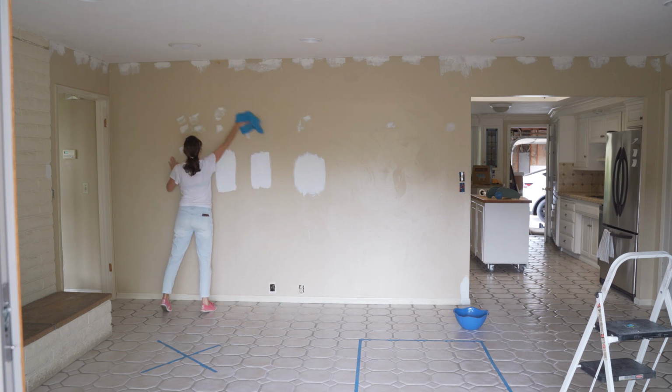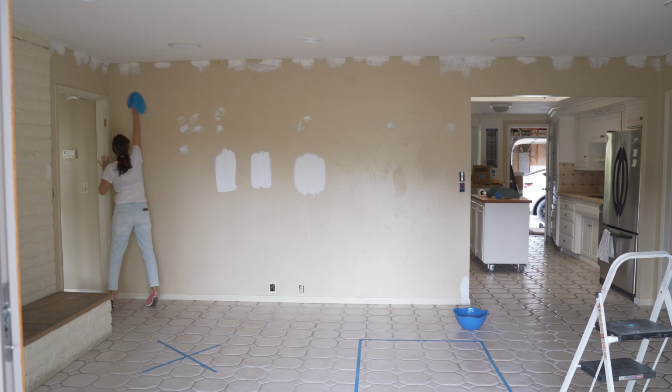For little tiny nail holes, that kind of mixed lightweight spackle is fine. I just don't like that pre-mixed lightweight spackle for anything larger than a nail hole size. It's kind of chintzy, honestly. It just doesn't really get in there and do the job. So I tend to stick with joint compound for everything like that, unless I just have a few nail holes.